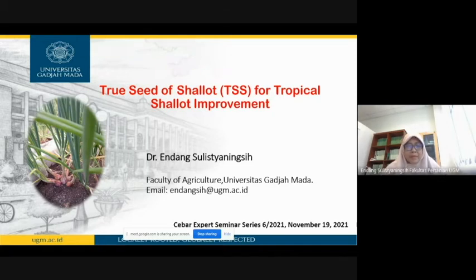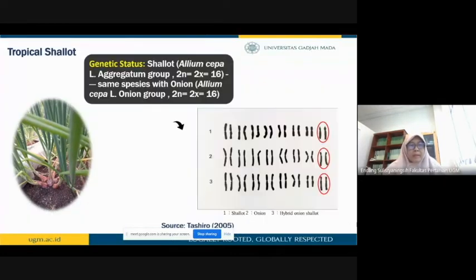So I will give a presentation with the title True Seed of Shallot, TSS, for tropical shallot improvement. Tropical shallot plants genetically belong to Allium cepa L. aggregatum group, with chromosome number 16, and shallot has a sister.